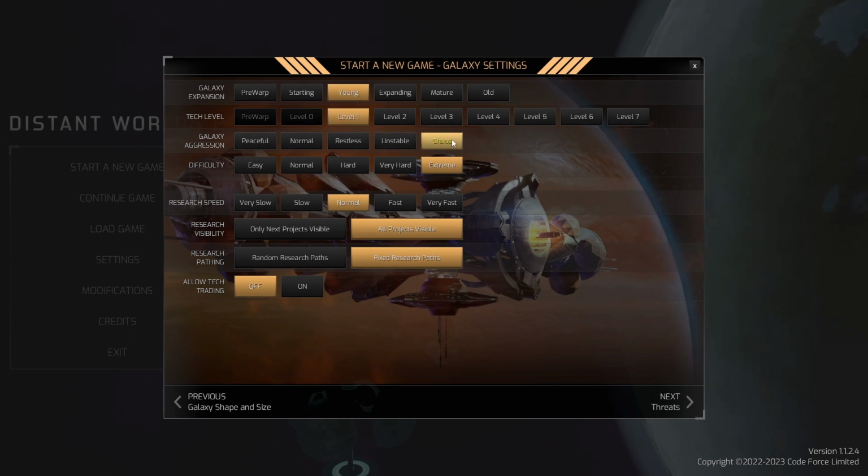Chaos. I usually play on unstable. We're pushing it to chaos this time. I'm trying to make it so that I can't basically sit on my laurels and go the whole game without having to interact with the combat system at all, because that is my natural tendency towards play in this game, is to just sandbox it, get some borders, and then just build as many colonies as I possibly can. And this time we're gonna go to war. We're gonna fight. It's all gonna be fight.